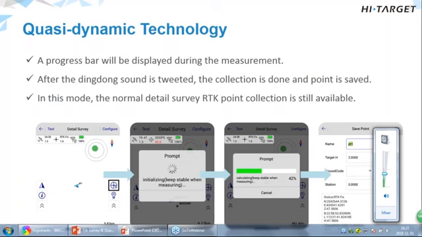Sorry, could you hear me? Sorry, I missed you. Sorry, there was a connection error, so I missed you. Can you repeat, please? Oh, you mean that you didn't get this part about the Quasi-dynamic technology?